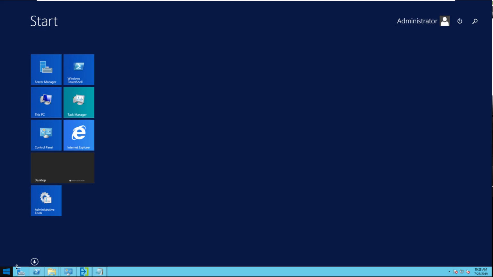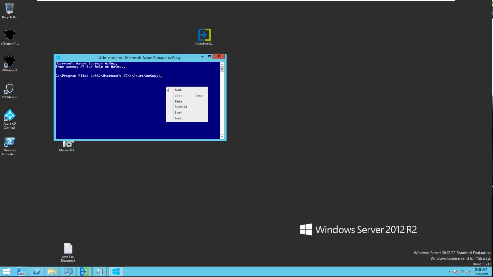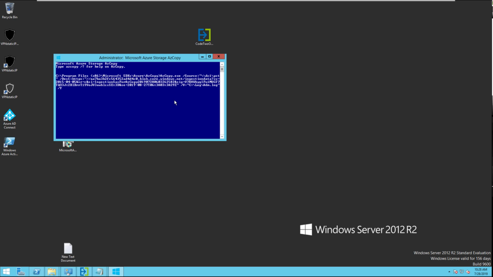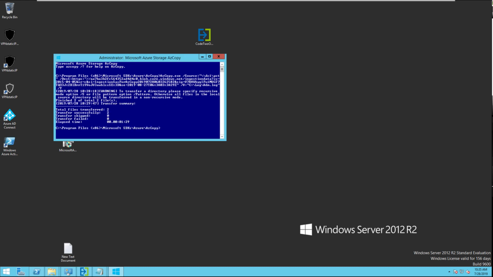For that, go to the Start menu. Then expand the application. You can see Microsoft Azure Storage Copy. Paste it there, then click Enter. You can see the status here: speed, number of files completed and all. Based upon the size of the data, this may take some time to complete. For the demonstration, I'm using very small PSTs, so it won't take much time here. So it has completed. Two PST files have been transferred to Azure Storage.